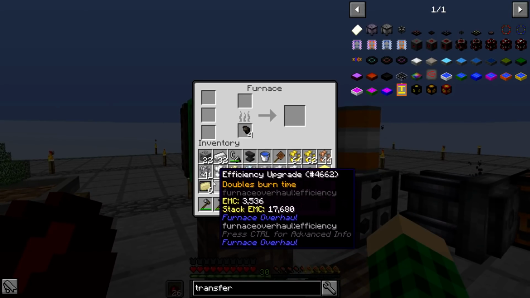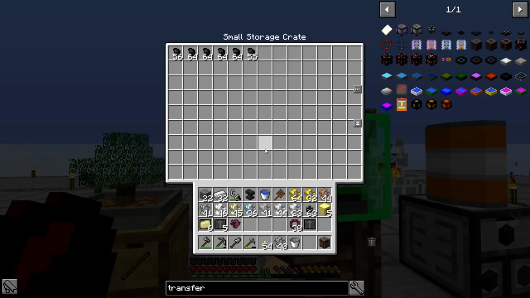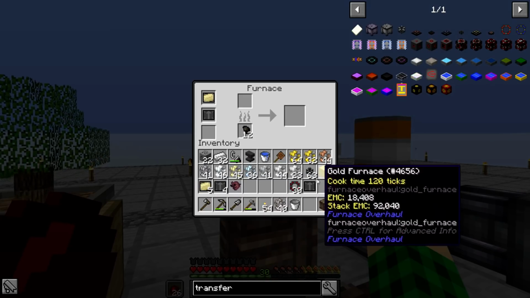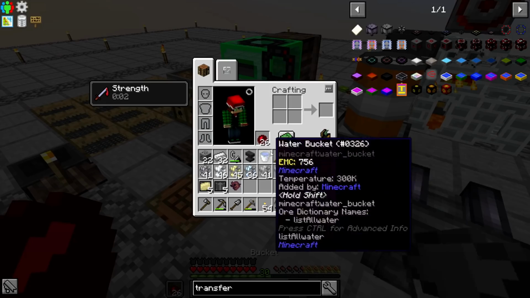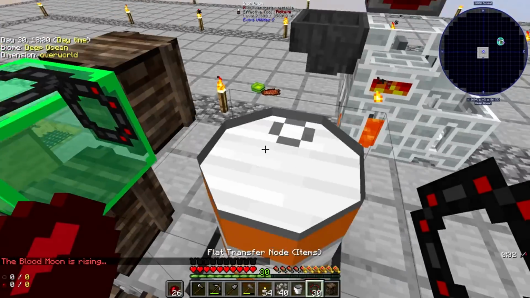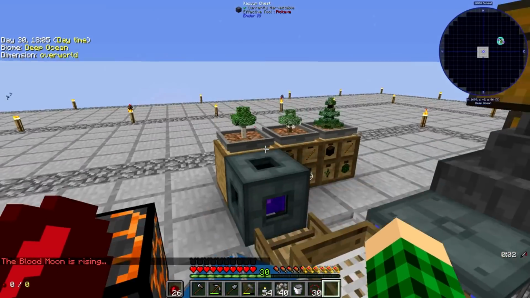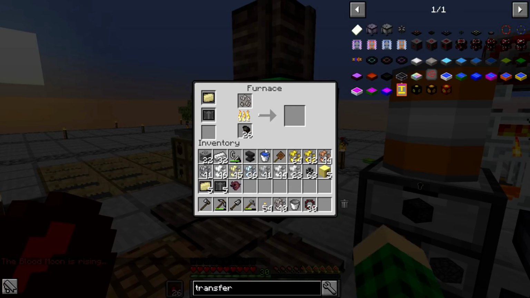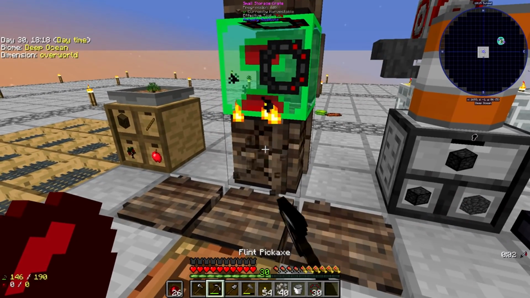We can put an efficiency upgrade. Where did it go? Oh no, it went over here. Okay. So then we can put another flat transfer node up on top, which I already have. So that should be good if I take the iron out here and put it in here. We should be seeing iron being smelted. Awesome. It is faster than, and then we need one on the bottom.